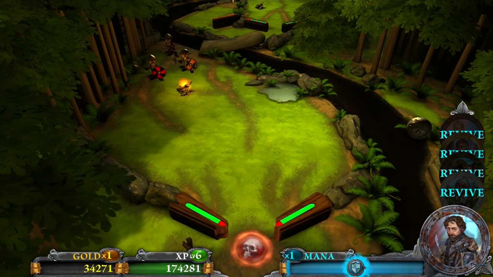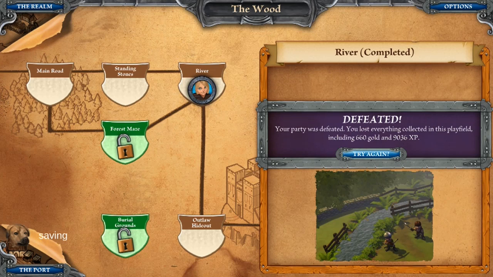So again, very RPG-like. How do you use mana? Like, do you do attacks, special magic attacks, or something like that? Yeah, each character has their own ability. Like the knight has a shield, so if you activate his special ability, defeated. Okay, now I'll try.